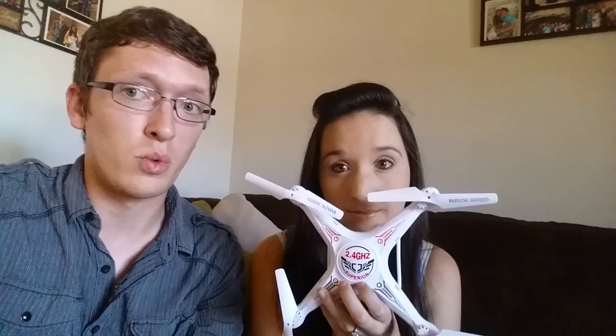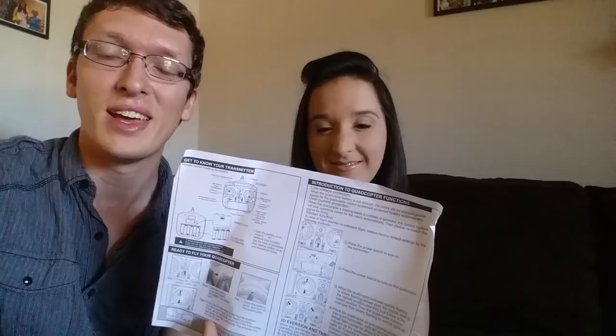The quad looks pretty cool — like your nice average white quadcopter, a little budget quad. We also have a couple pages of instructions. This tells you the basics of how to fly your quad, getting it set up and taking off for the first time. The foreign translation to English is rough but it is legible. The back page is illegible, but it does a pretty good job of telling you how to set up the app and the Wi-Fi connection on your mobile device for FPV.